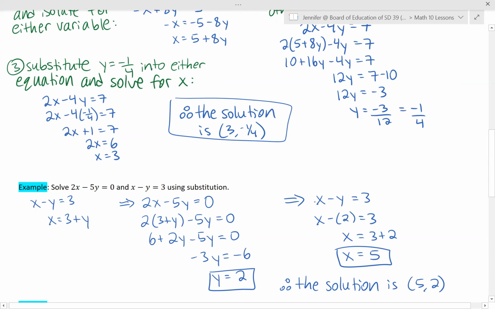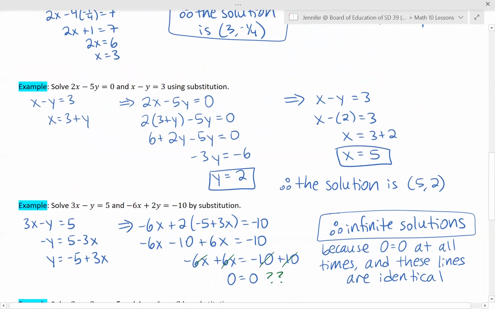The last step is we take either of our original equations, I just picked the second one, and replace y with what I just found to be 2, in brackets. Now I solve. This is pretty simple math here. We just add 2 to both sides, so I get that x is equal to 5. So you can see that there are a lot of similarities between substitution and elimination, and depending on your preference, there might be one you like to use more than the other.